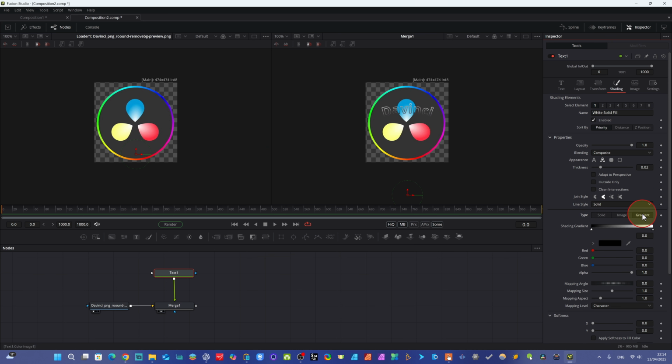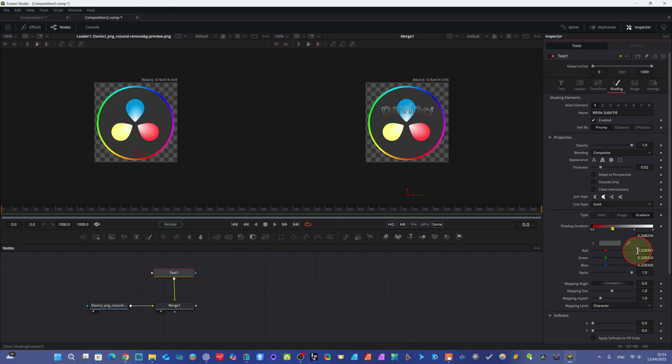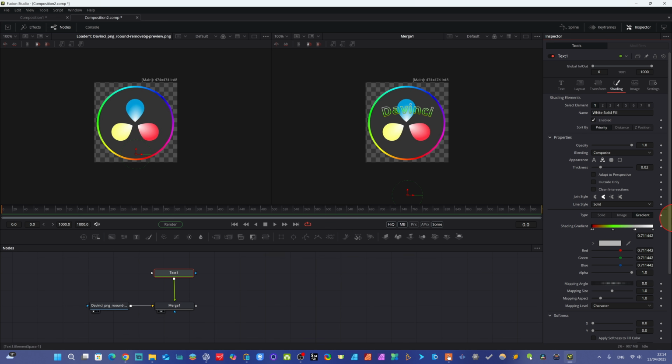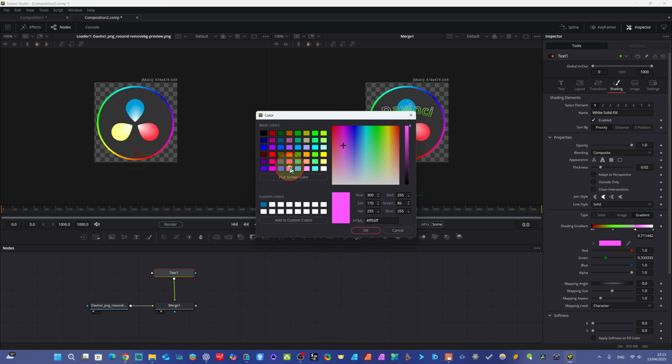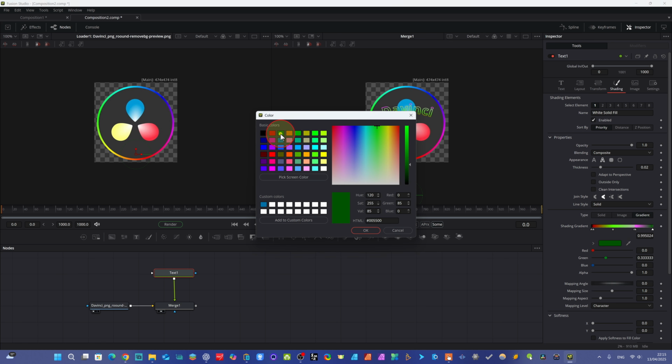So, gradient. We come here, in gradient we can take several points, you can add a point here, you see two, three. When you click here, you can change the color. For example, I take something like this red. Okay, come here to add something like this color. So we have three colors here, we add something to this color. Now you see we have various colors. Here we come to this point, and here we will add something like this. So you can see we have various types of color here.